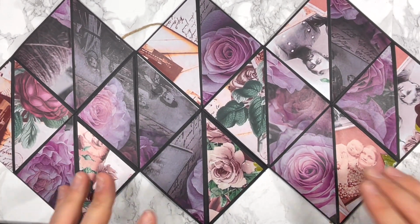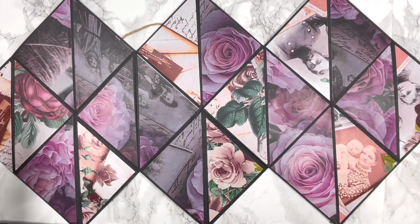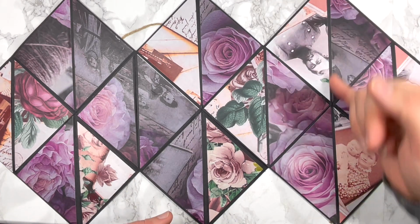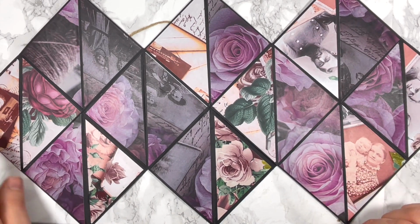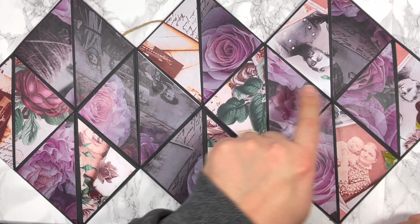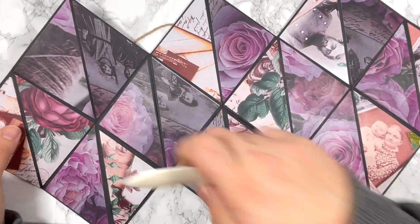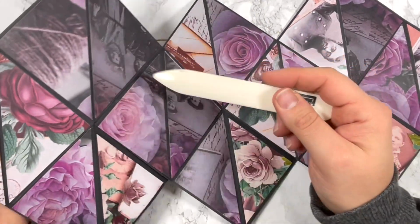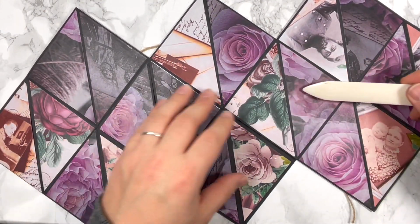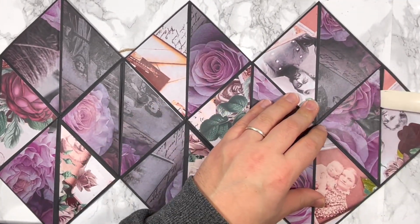I love this sort of project, because this can be as big as you want, as long as you want. I called them invisible pockets because you can't see them. Only I know where they are. Do you remember the little tip I gave you: don't put them on the diagonal lines, put them on the square. You can see the squares: one square, two square, third square, and fourth square. The pocket is here. So there's one pocket there, one pocket there, one pocket there, and one pocket there.